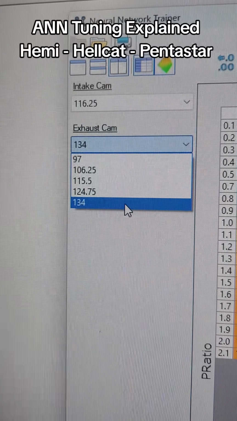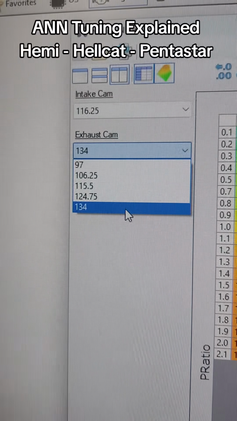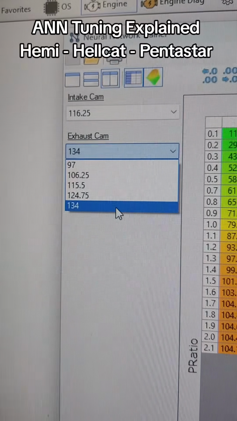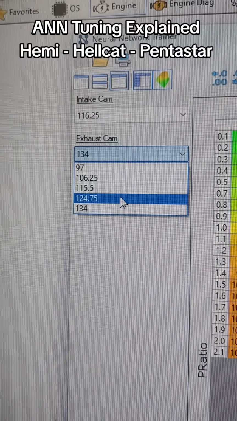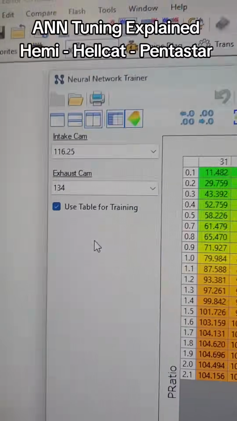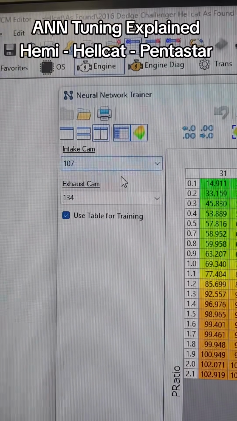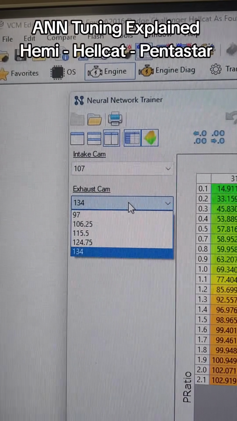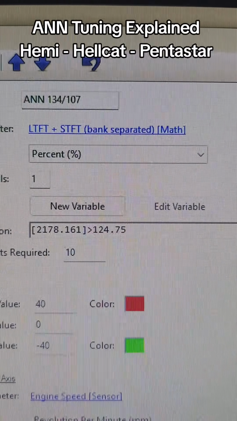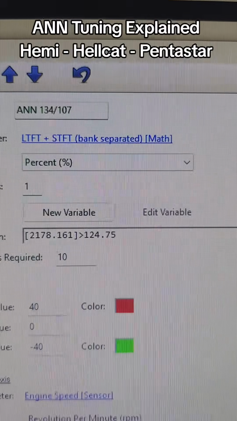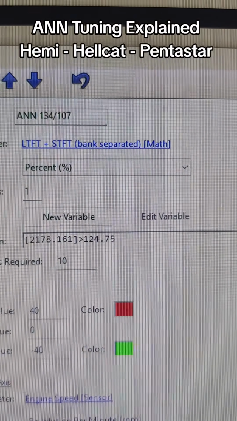We want to log everything in that advanced section before our next breakpoint. So our next breakpoint down would be 124.75. So your 134, 107 A&N map will be exhaust cam angle greater than your lowest breakpoint, 124.75.